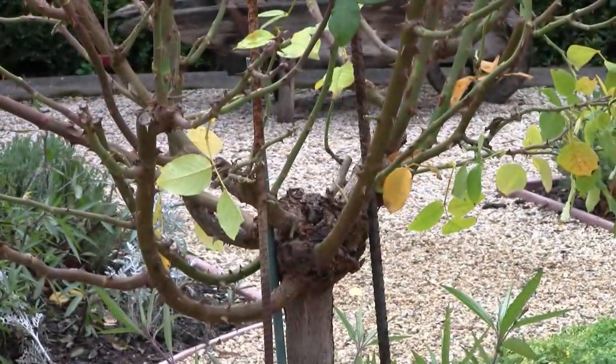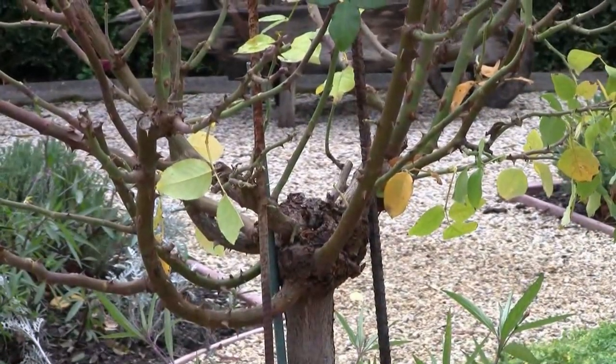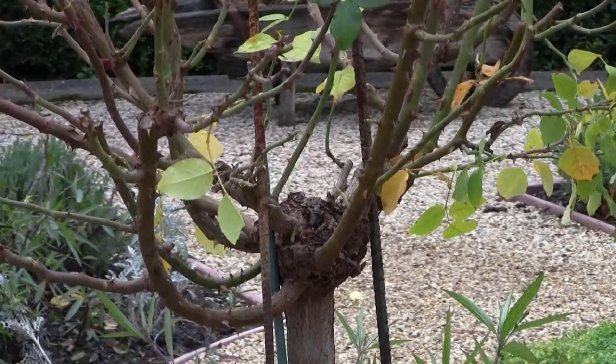I'm thinking those are my clippers. Have hip problems. No. Well, they're on your ladder. Oh, on the ladder.